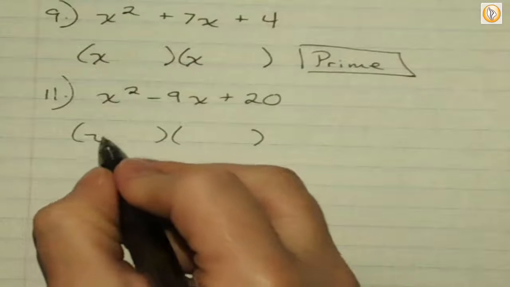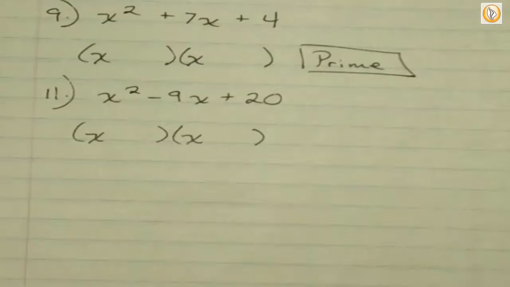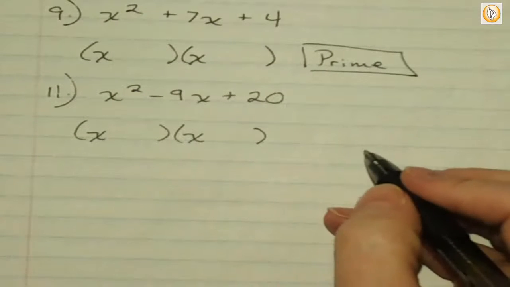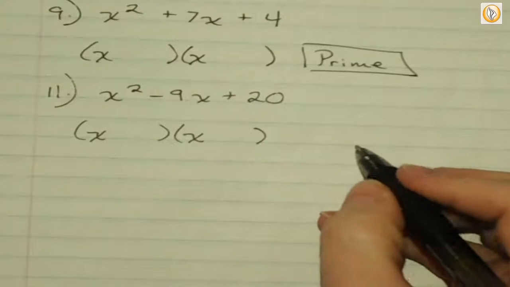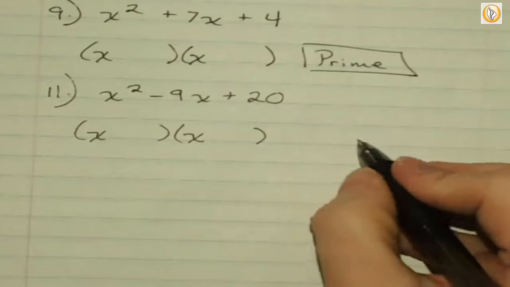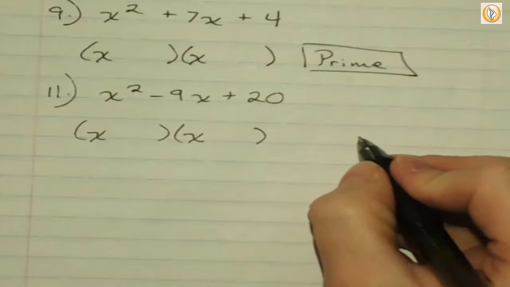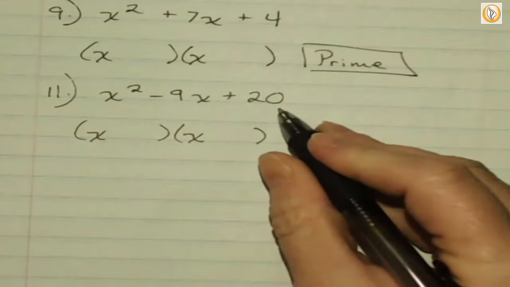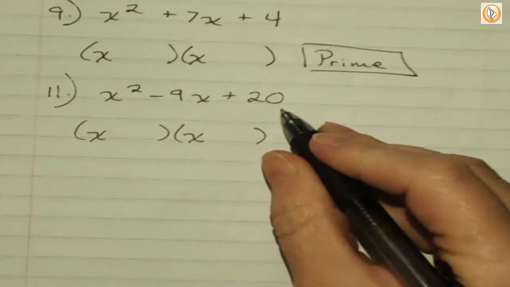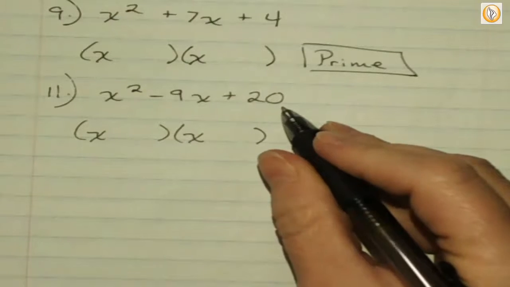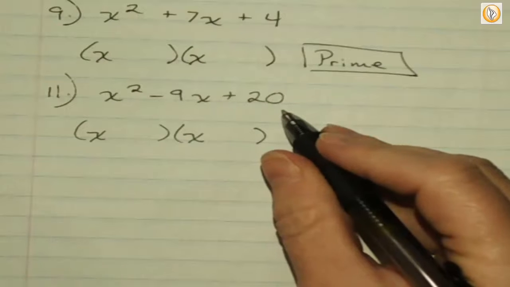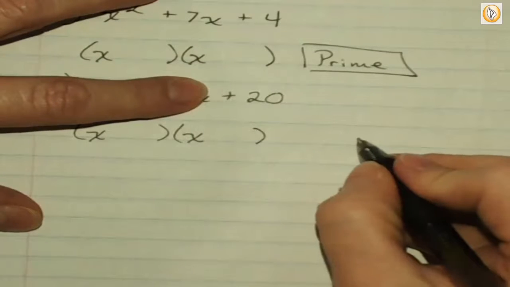So we know that x is going to go here. Okay, let's see. Aiden, what are two numbers that, when multiplied, give me positive 20? 2 and negative 10. That gives you negative 20. We want positive 20. That's 2 and 20. Or 10. 2 and 10.